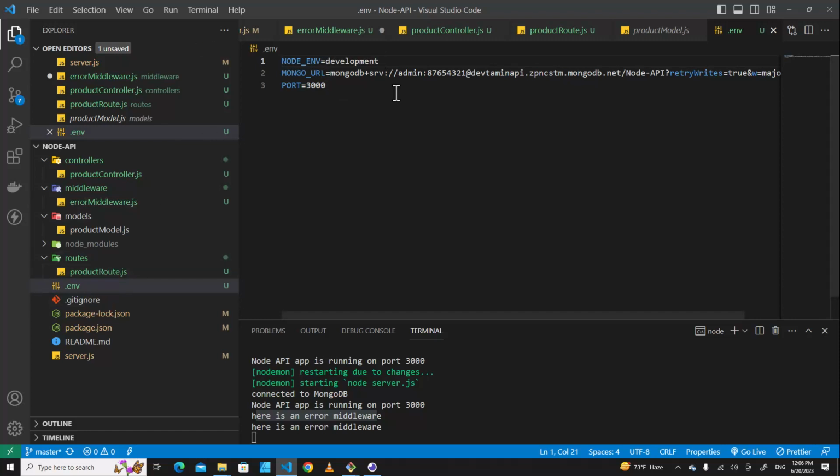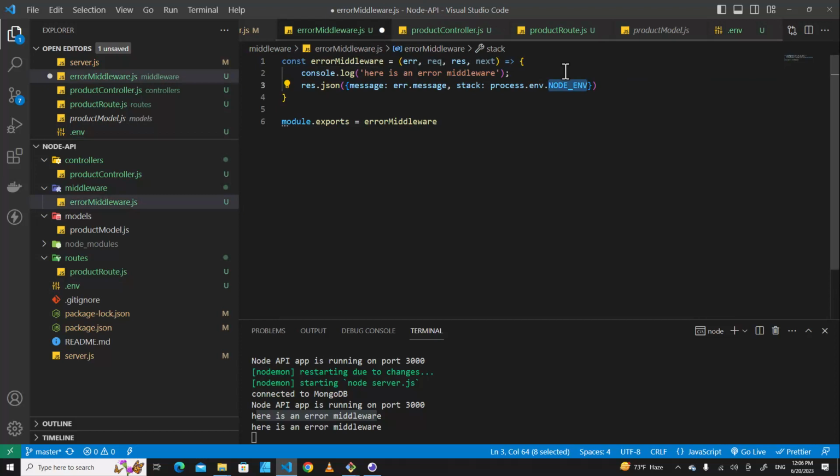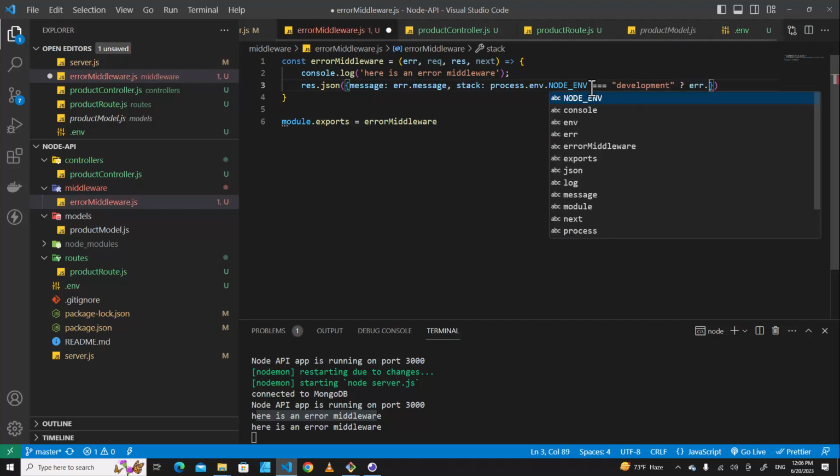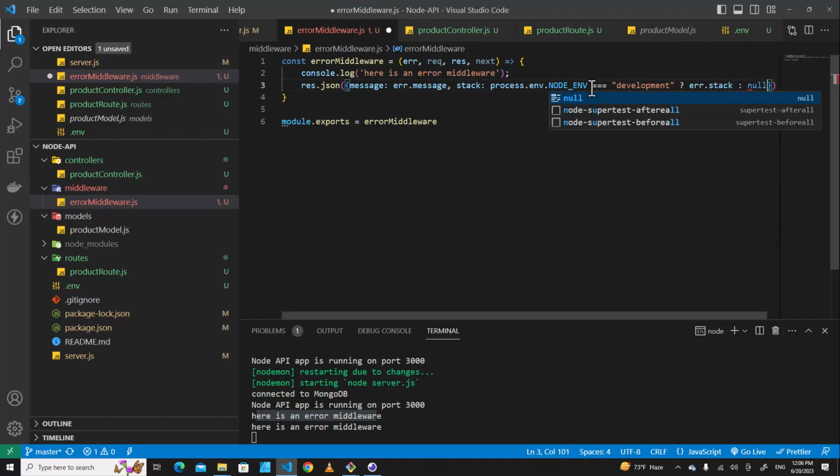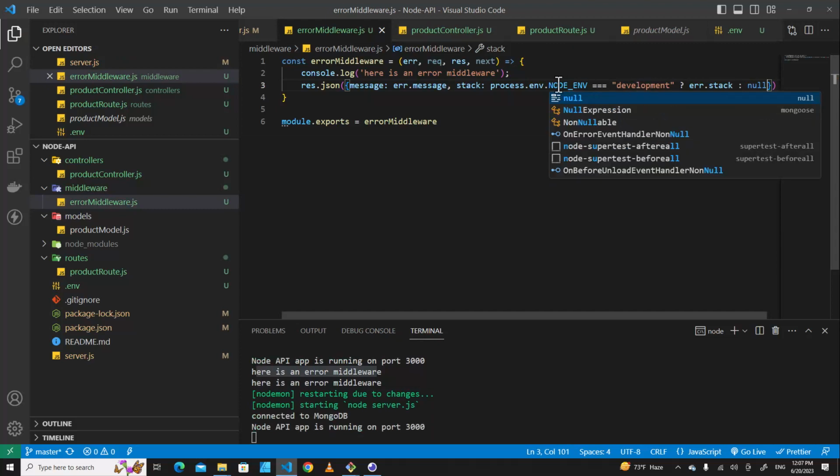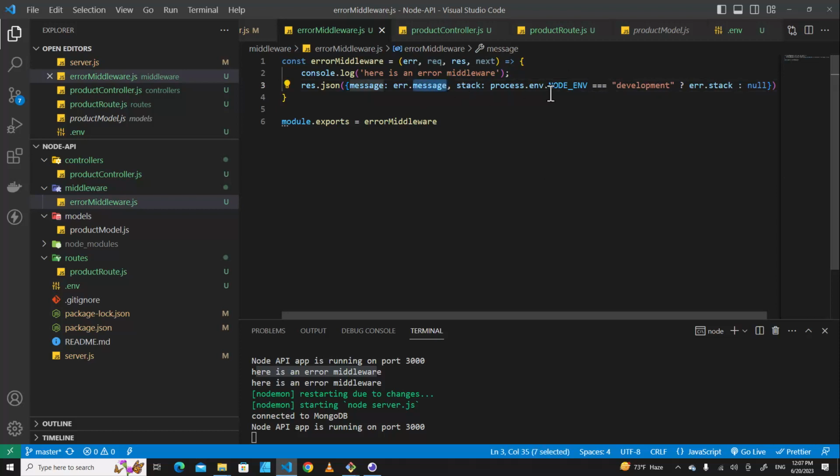Then go back to our errorMiddleware. This is going to detect whether our application is in development or production mode. If it's equal to development, we want to show the stack message. But if it's in live production, we want to show null. We don't want to show the error to everyone, because it's not secure for our application.